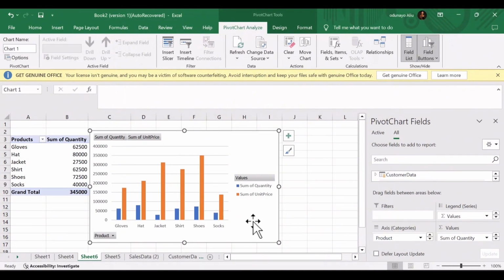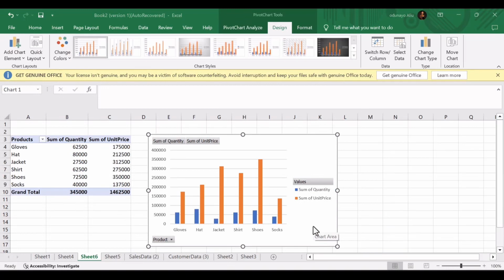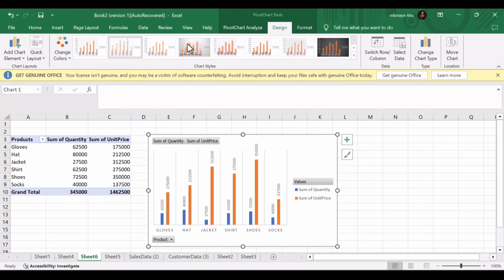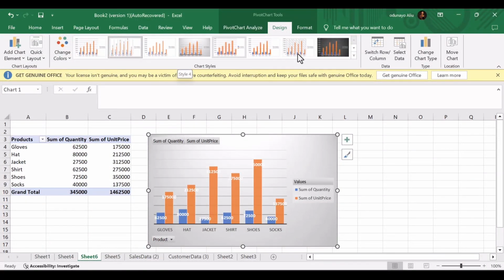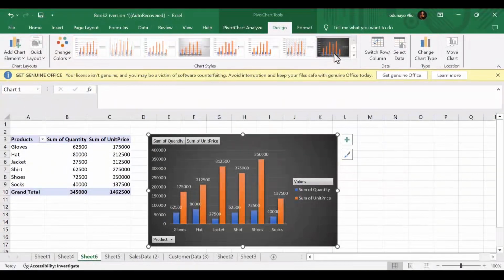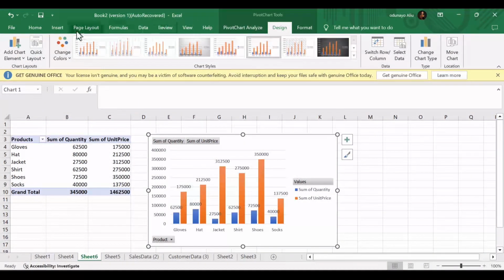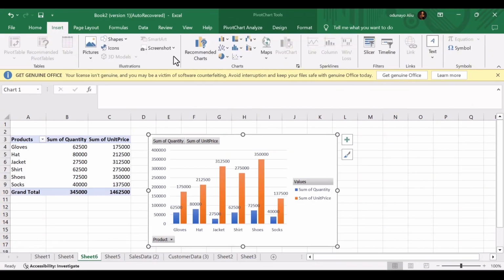So this is a simple chart. We'll do a little bit of formatting, in case you don't have the luxury of time to format. You can just weigh your options here and check the one that works for you, in case of data labels, background, and so on and so forth. So that is basically what creating charts means.